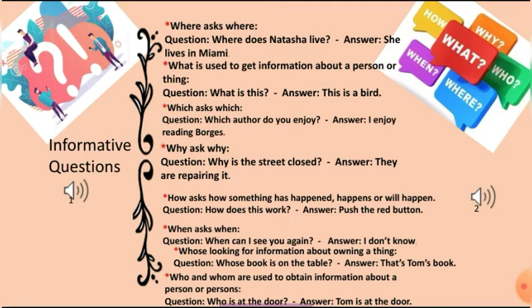Informative questions. There are two types of basic questions: yes or no questions, or closed questions, and informational or open questions. These are so named because they cannot be answered with a simple yes or no. They require more information. Actually, the number of possible answers is unlimited. In English, they are called WH questions because all interrogative words begin with the letters WH, with the exception of the word how.